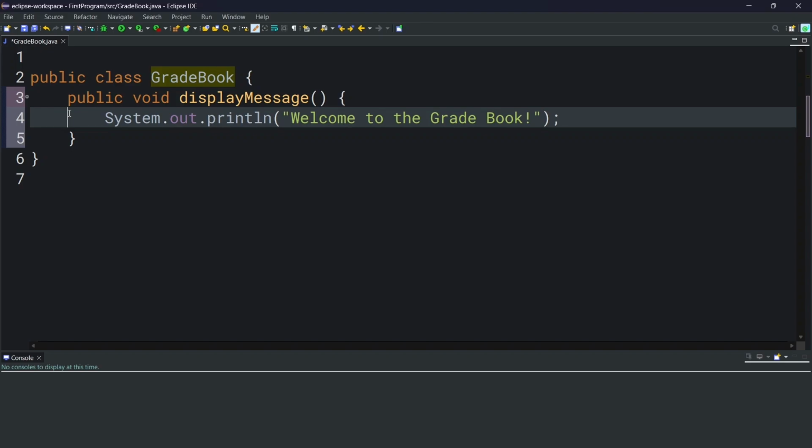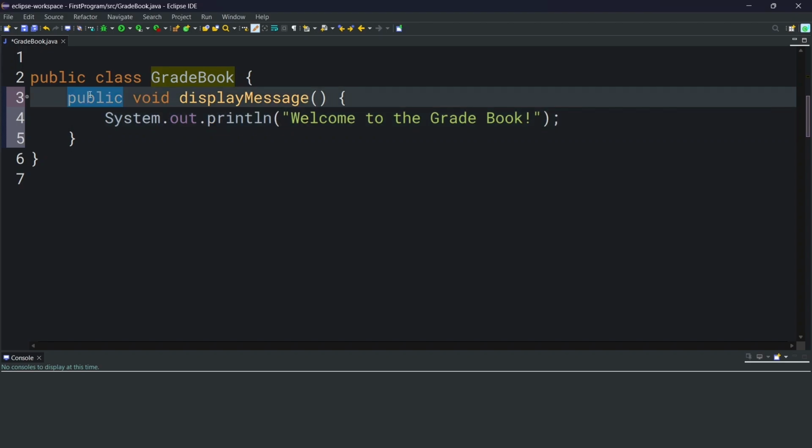When we break down the method declaration, again we have public. This means that other classes are able to access this method. Next we have void. As we said, this is the return type, and void means the absence of a return type. If our method did return a value, we would put the data type of that value instead of void. And next we have our method name, which is displayMessage. Again, there's a naming convention we should follow when we are defining our methods. This convention is that the first letter should be small, but every subsequent word should have a capital first letter.